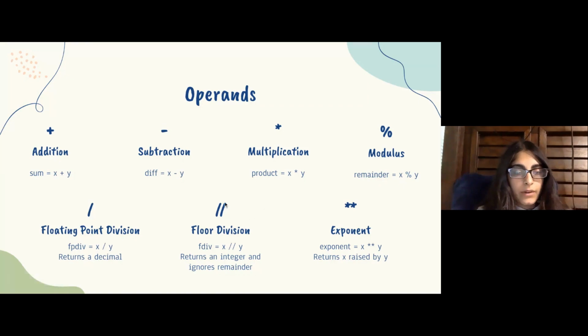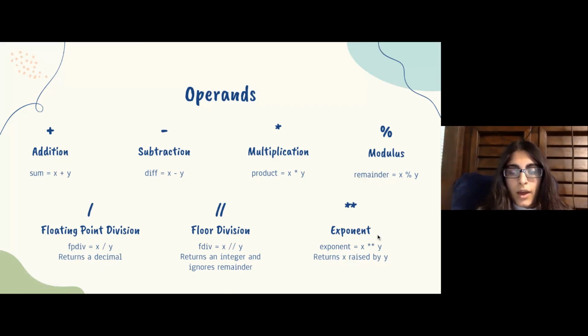However, if I did that with this floor division, which is these 2 slashes, we would return an integer that's as close as we can get to the actual answer. So before in the modulus we did 9 divided by 2. The closest thing to 9 divided by 2 as a whole number that we could get is 4, because 8 divided by 2 is 4. So this would return 4. It wouldn't return 4 point something like you would expect. With the floating point division, if I did 9 divided by 2 here, I would get 4 point something.